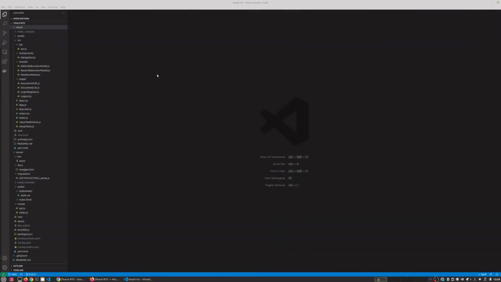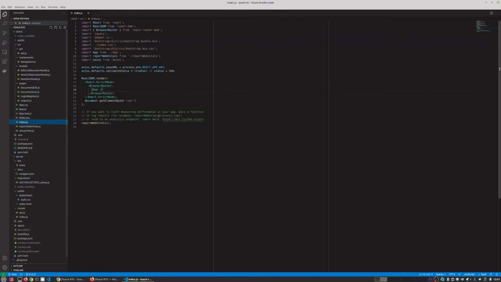On the client side, we have a React application. The client/src/index.js renders the application into the document, along with setting up some global libraries like jQuery and popper.js, which are both used by Bootstrap. It also sets up Axios, an Ajax library, with the needed settings to point requests at our Express server. Most of this file is left as generated by Create React App.